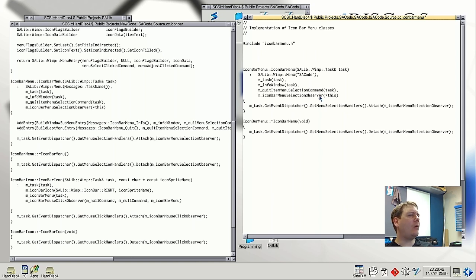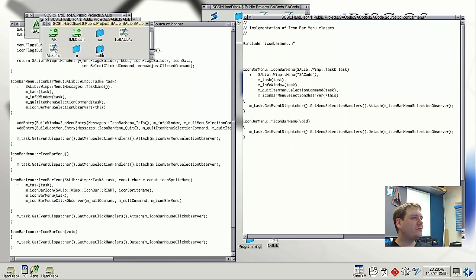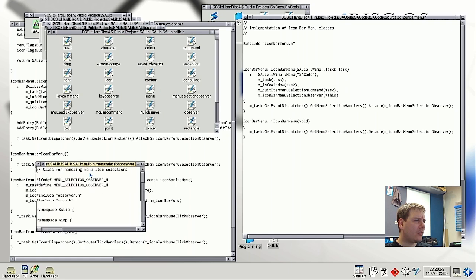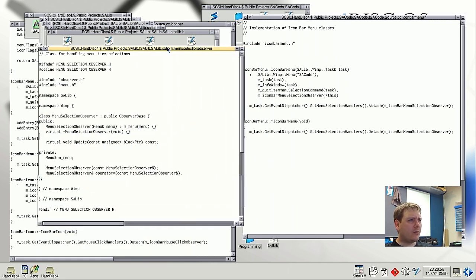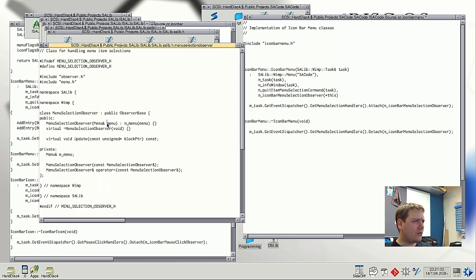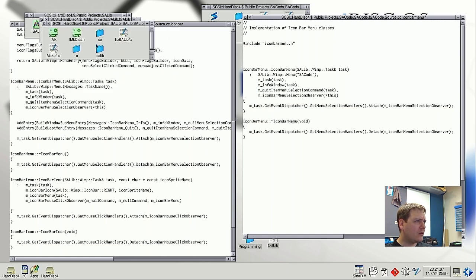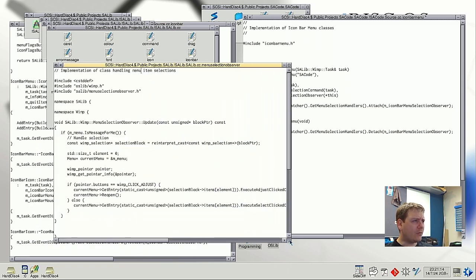I can't remember, I'm having a brain freeze there. Menu selection observer. So we created that, and we're attaching it to a menu object. It's got an update method. Okay.